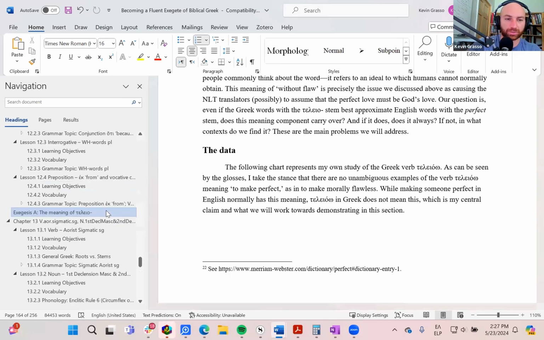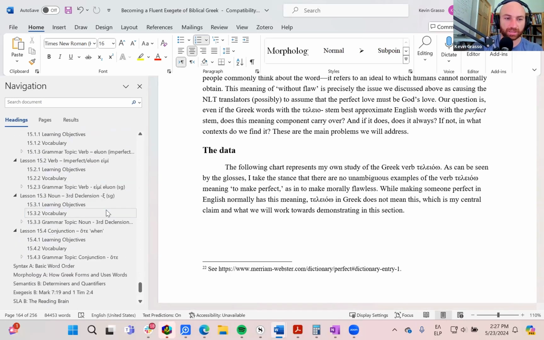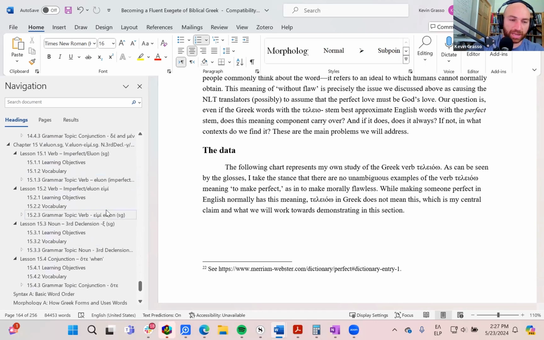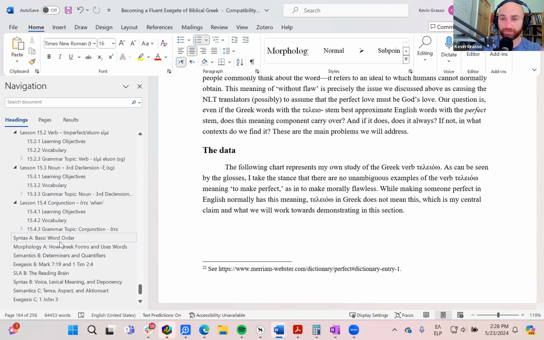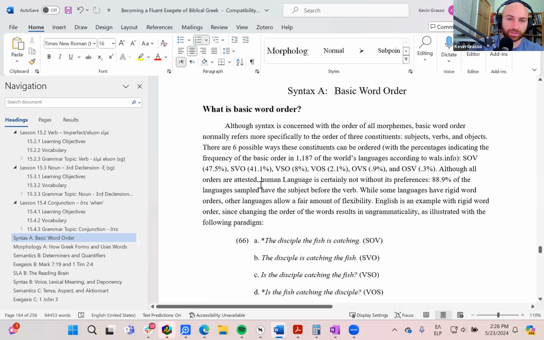Like I said, you will get a draft of this textbook. As you can see, this particular version goes through chapter 15, so enough for your first semester. And then you have this section on basic word order. These also are filled out, and we will have the next semester as well, certainly through lesson 24.